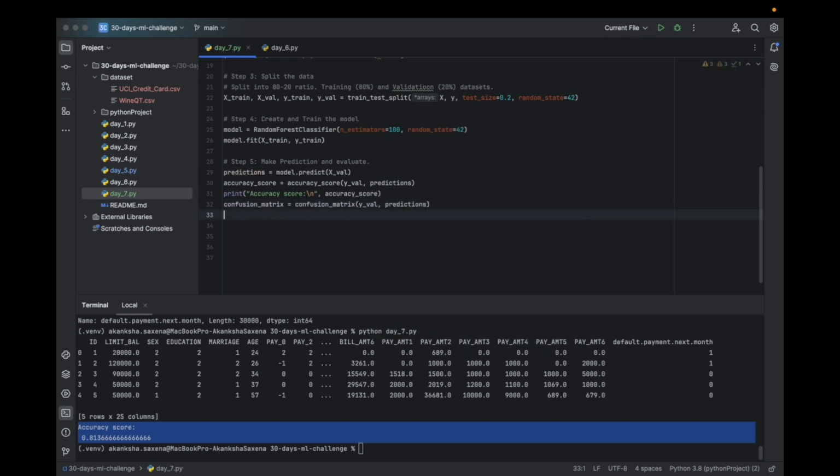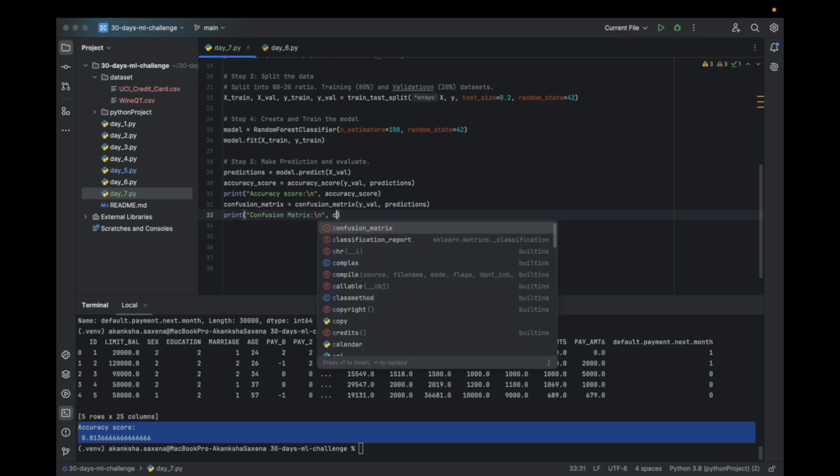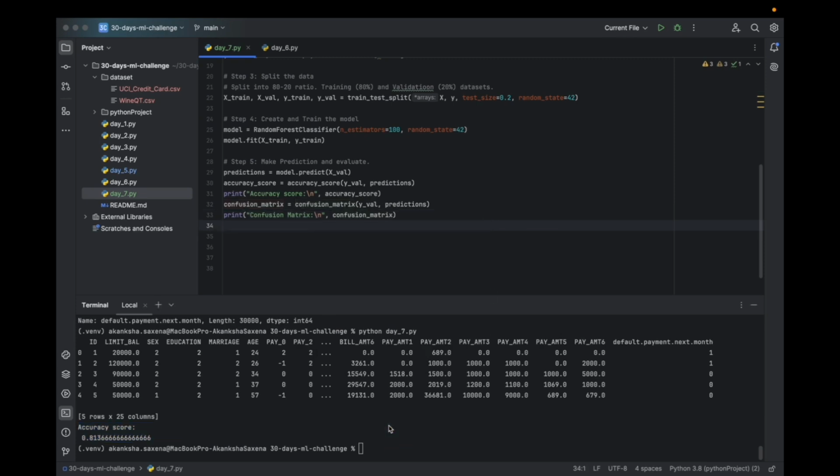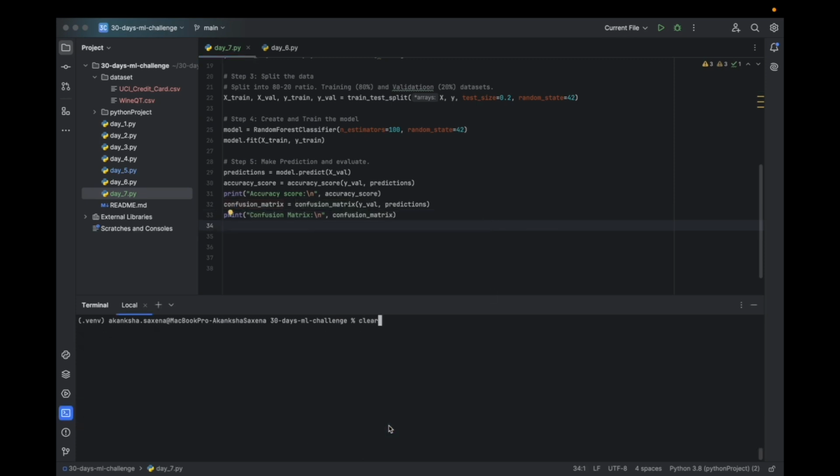This is again going to be on the actual values and the predictions made by the model. Let's print the confusion matrix, and let's clear it and see how the confusion matrix is coming for this model.